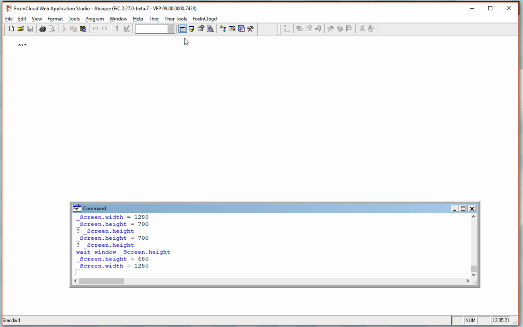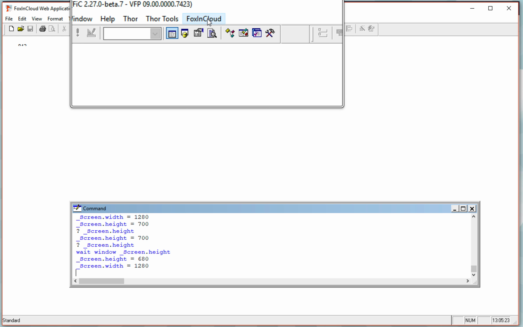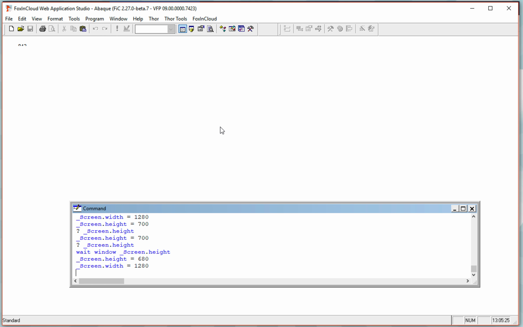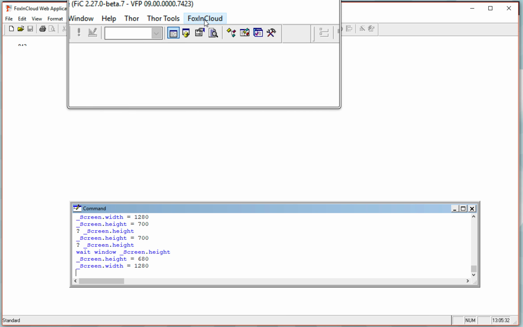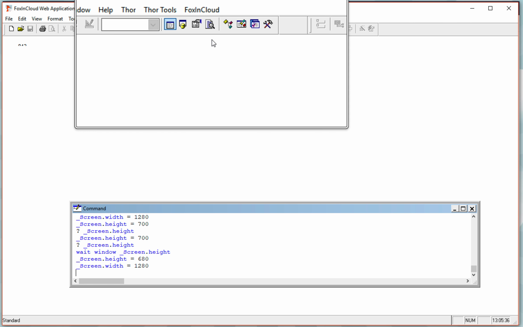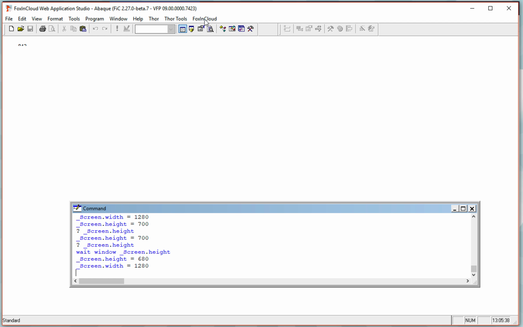So now because we have installed FoxInCloud, and we have started FoxInCloud with the shortcut that we have on our desktop, we now have a FoxInCloud menu item, and in this menu item, as you can see, you have many options.